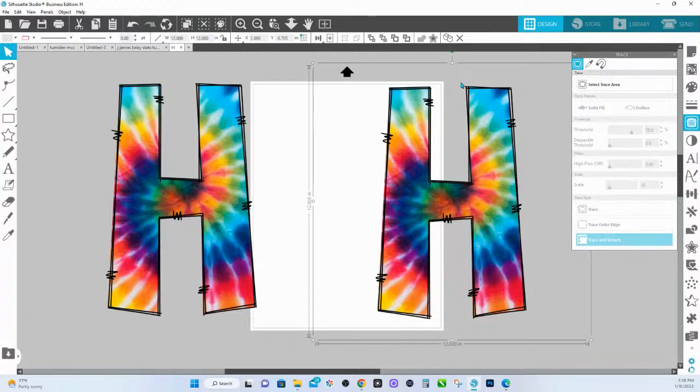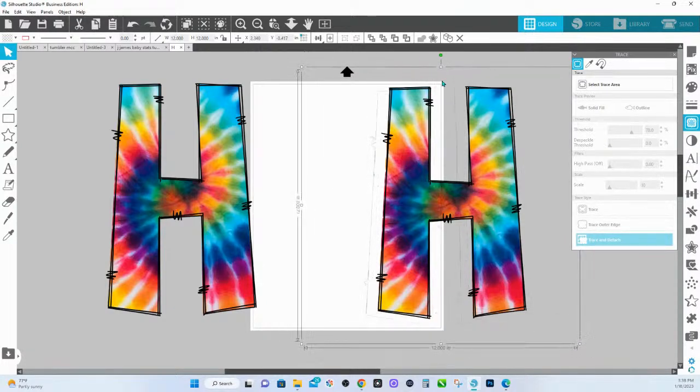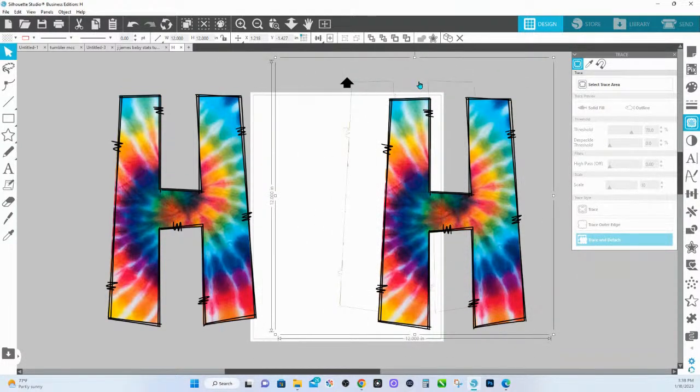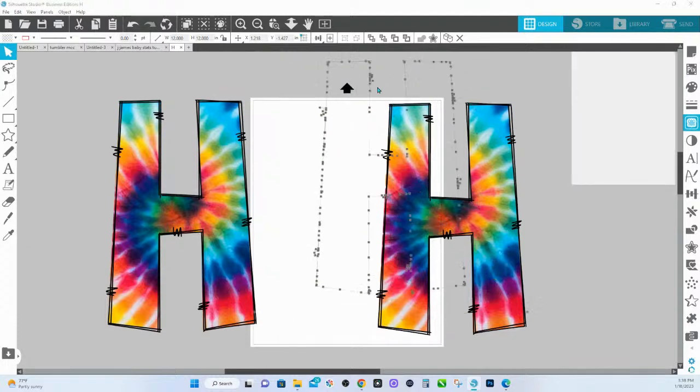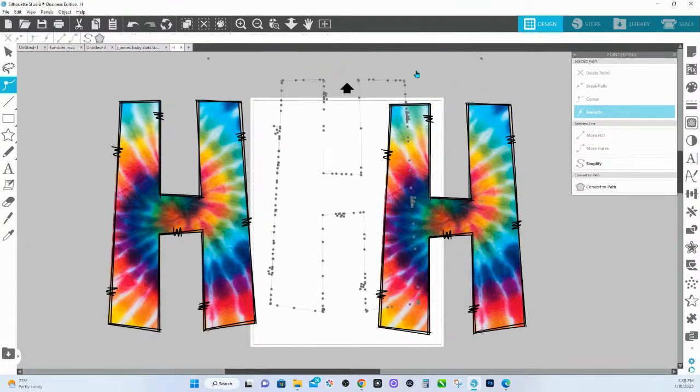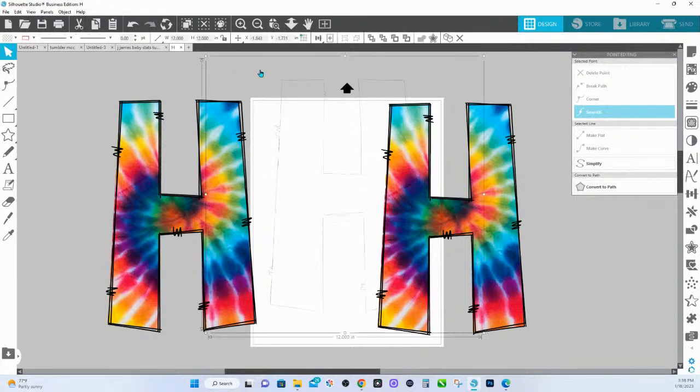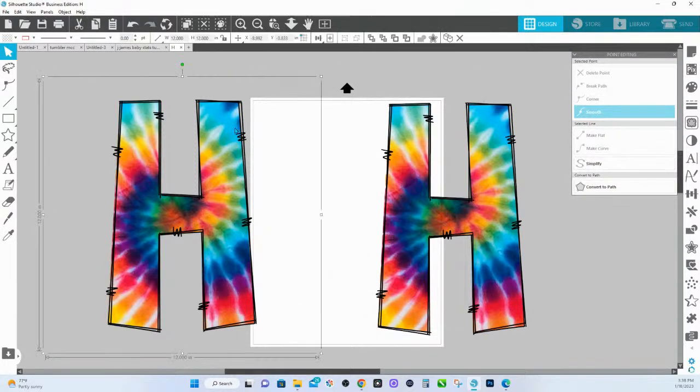Now there's this box here. You can click on it still, it's transparent, but you can click on it, so you can move this out of the way. Well, I'm just going to delete it. So the difference is if I click here, it says that this H, quote unquote, is 12 by 12.